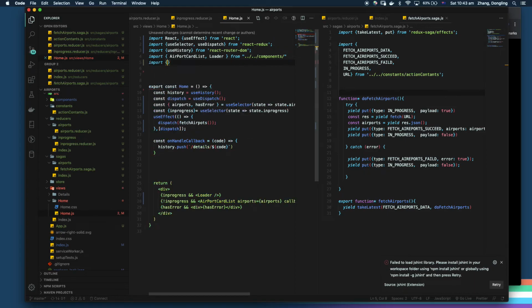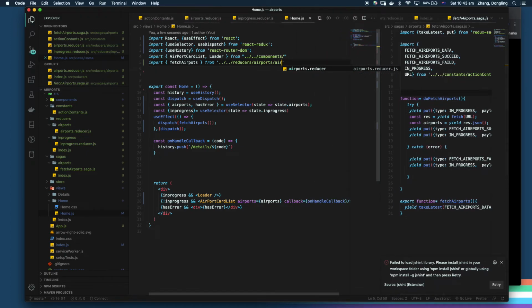So I'm going to import this function, and I'm going to put it along with the reducer. So it's in the reducer, and I'm going to insert the airports, because the airport action at the moment I don't have. I'm going to create airports.action.